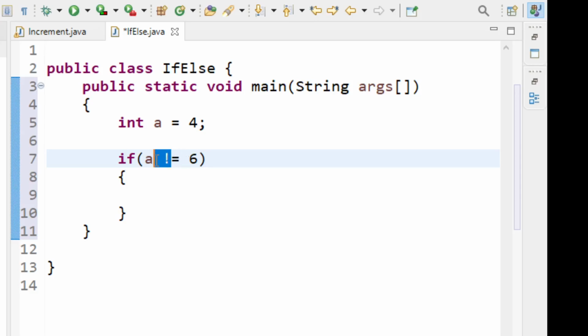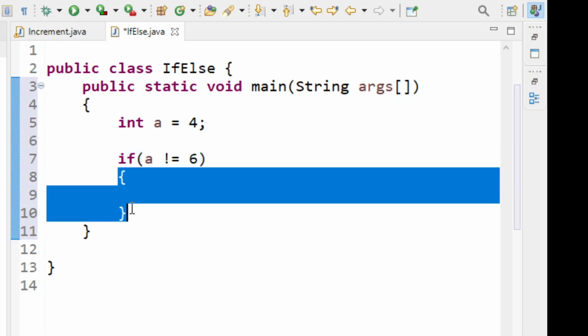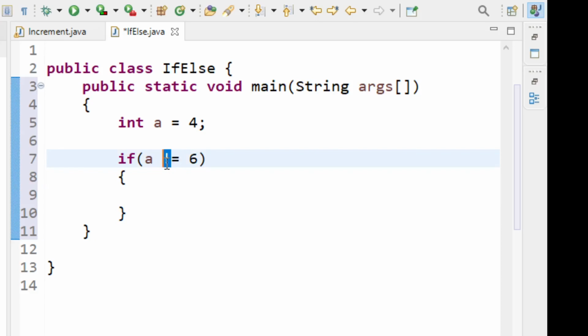The rest of them you might know, but what does not equal to mean? If a is not equal to 6, then run whatever part of code is here. That's how it works. So let's keep it simple and use equal to and check if a is equal to 6, and always remember to put two equals signs here to check the number.